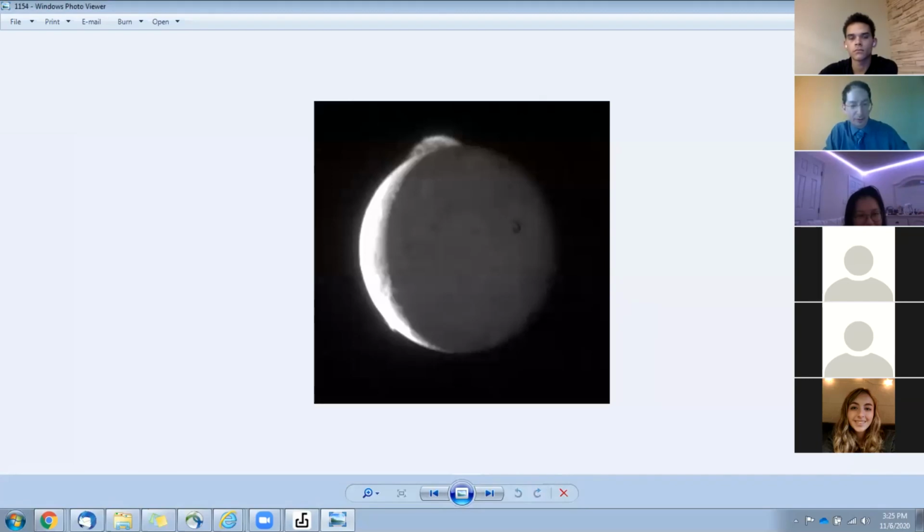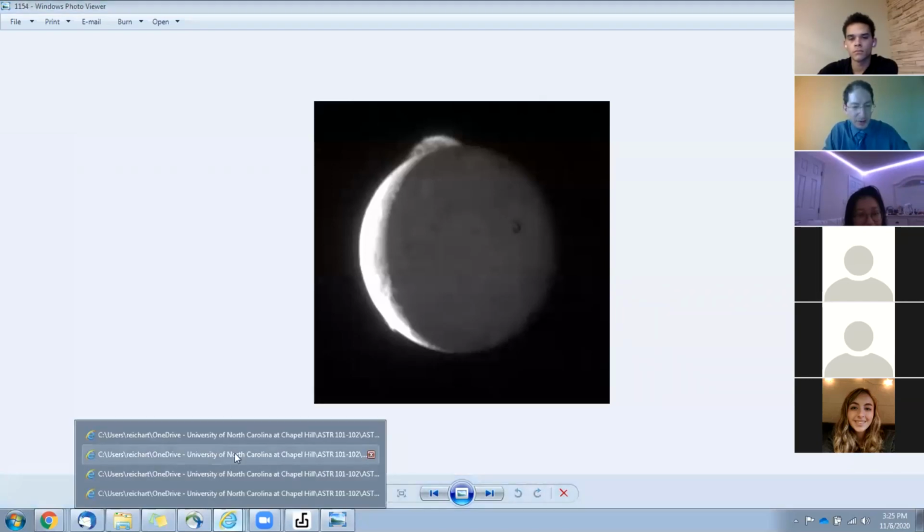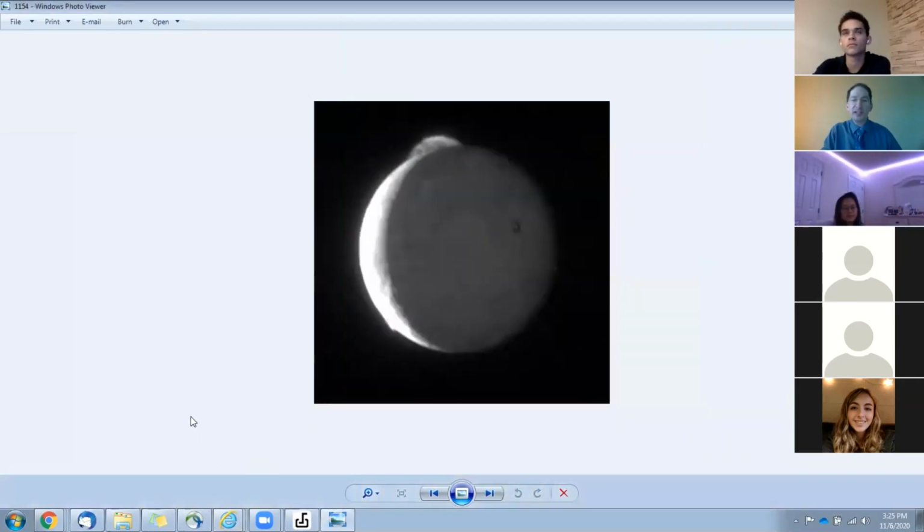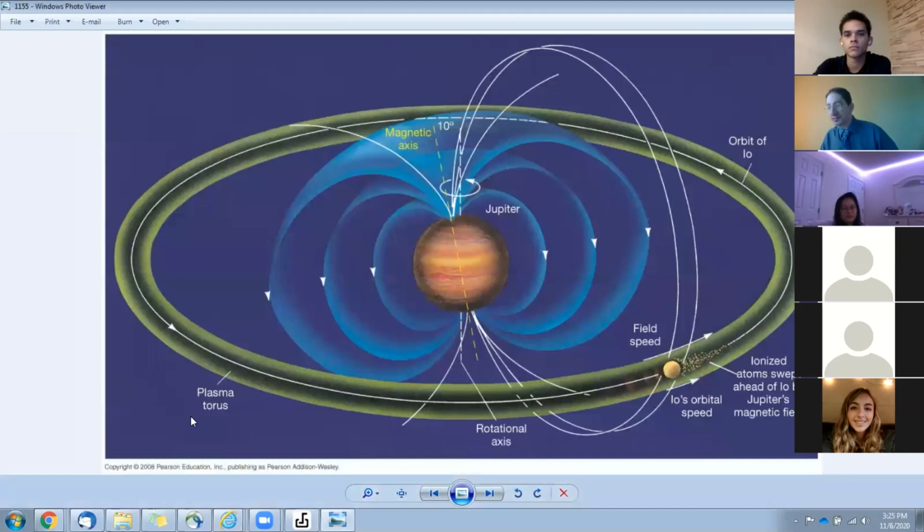This is another little clip. This is from the New Horizons spacecraft. It went to Pluto, but again, a gravity assist around Jupiter, took 5 pictures. And so these are the 5 frames over and over, and you can see the volcanic eruption moving. And it's impressive. It really goes pretty far off the world, but it's because the world is so small and the gravity is so low. A lot of it falls back down, but some of it gets trapped in Jupiter's magnetic field, creating something called the Io plasma torus.